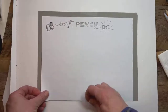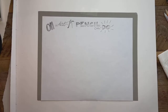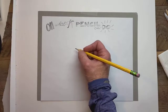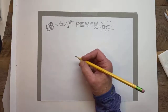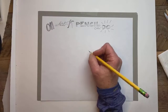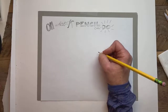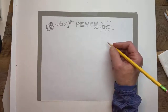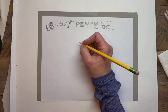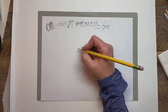So let's start with just the basic things that a pencil can do. Like, really, how do you hold your pencil? There's a couple different ways. The most common way is something that we're all used to, and that's the way we hold a pencil to write with. It's given our wrist a lot of muscle memory about the angles that we use, about the comfort of holding the pencil in our hands. But I want you to think about something. The angles that your wrist can go are fairly limited when you're drawing with your pencil like this.